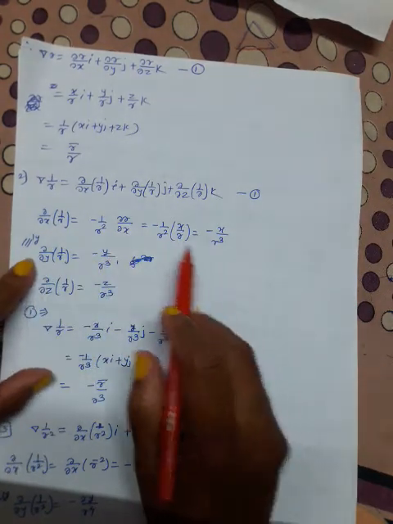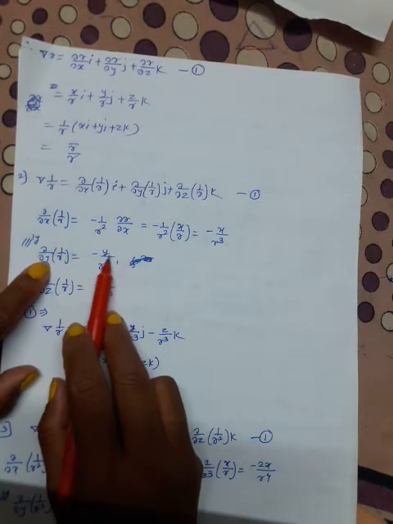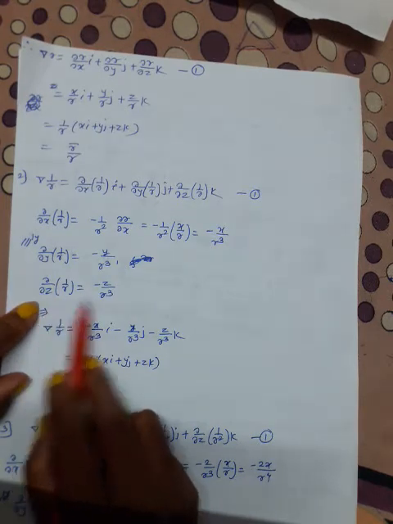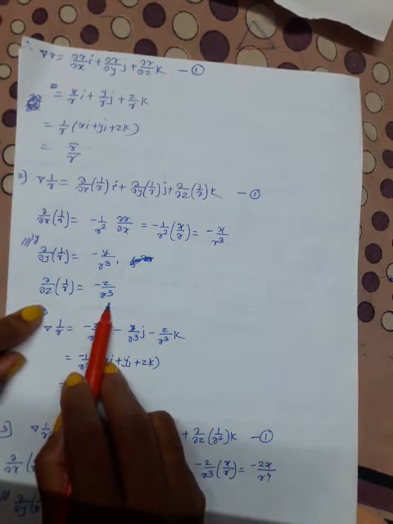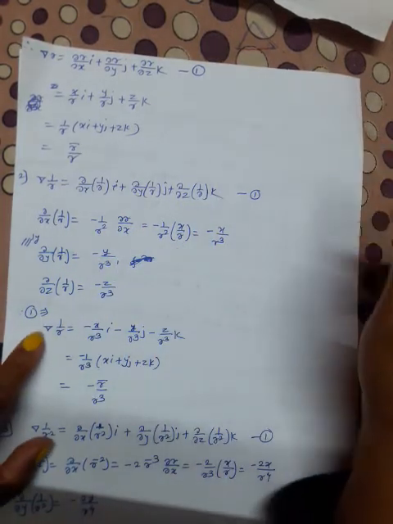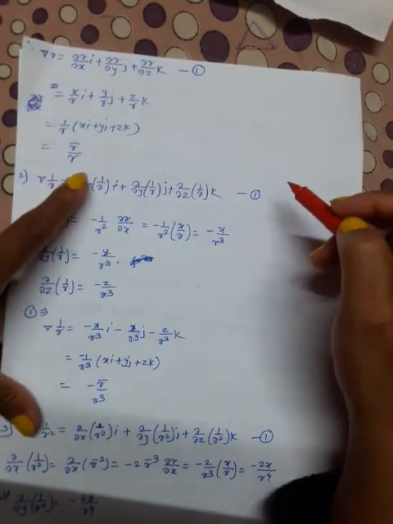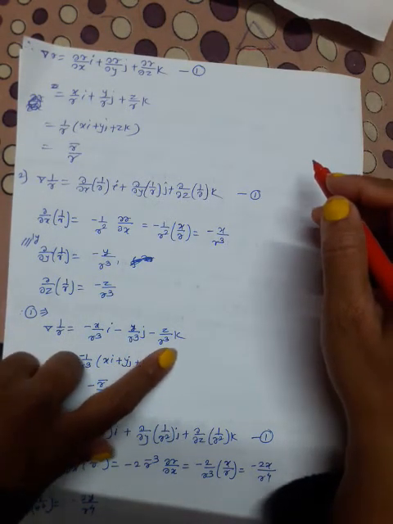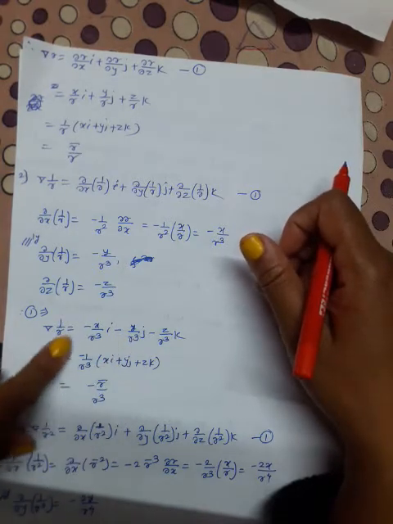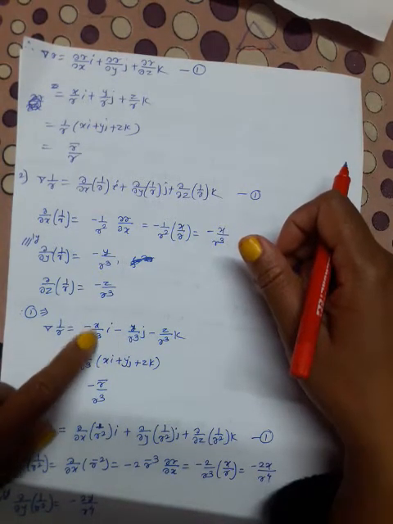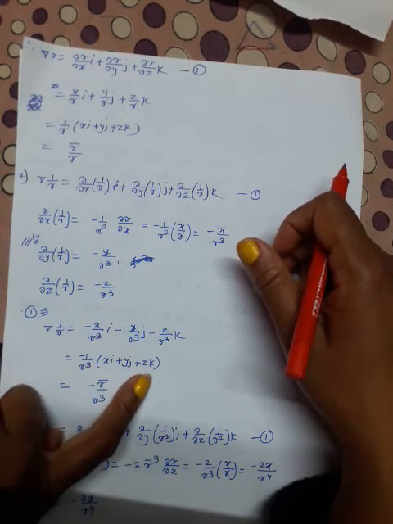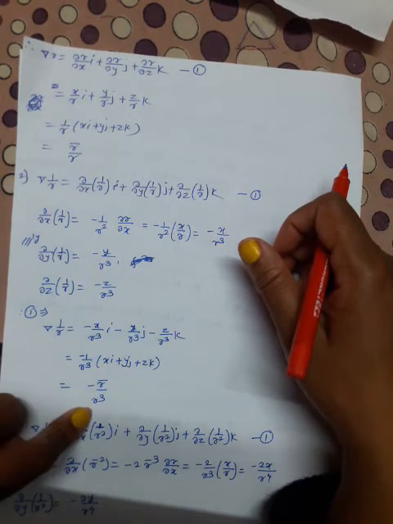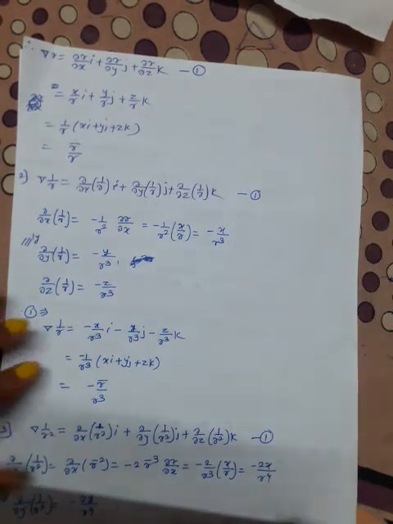Similarly, we can write down the derivative of 1 by r with respect to y is minus y by r cube, just replacing x by y, and the derivative of 1 by r with respect to z is minus z upon r cube. Okay, write down these three terms here. We get the first equation: del of 1 by r becomes minus x upon r cube i, minus y upon r cube j, minus z upon r cube k. Take 1 by r cube and minus common, minus 1 upon r cube common. In the bracket it remains xi plus yj plus zk, and again we know xi plus yj plus zk is r bar. The rest of the terms are as it is.